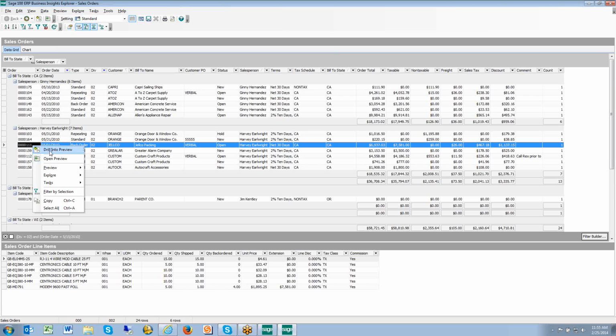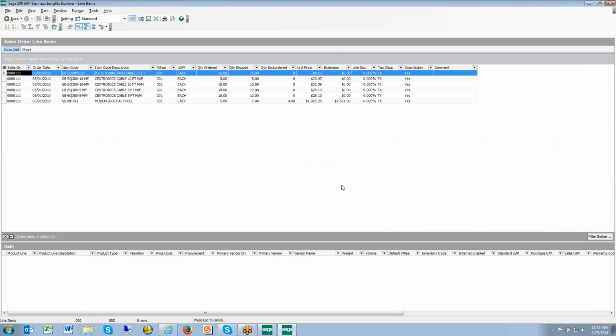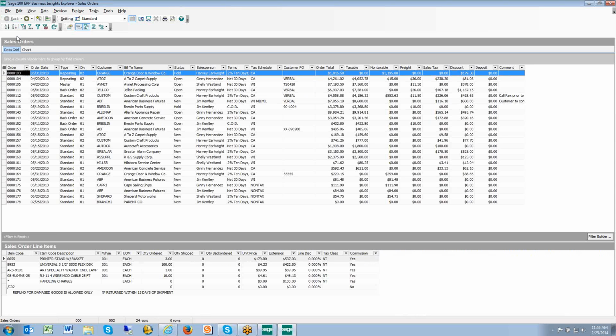and there's also a button for that up above. But if I drill into preview, I'm not going to save my setting. Then it brings whatever was down below in that preview pane up to the top. And then this is now available for export to Excel as well, just like it was before. I'm going to go ahead and hit back. So that's how you would export the data down below if, for example, that's what you're interested in.